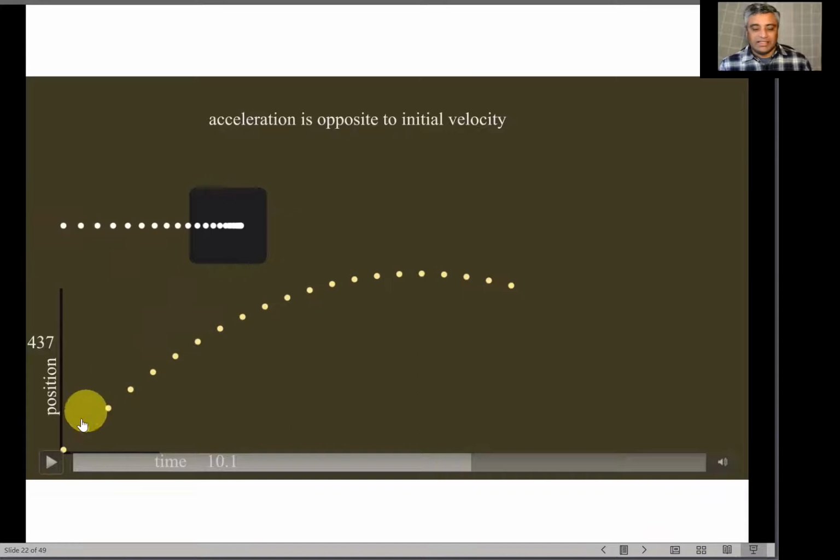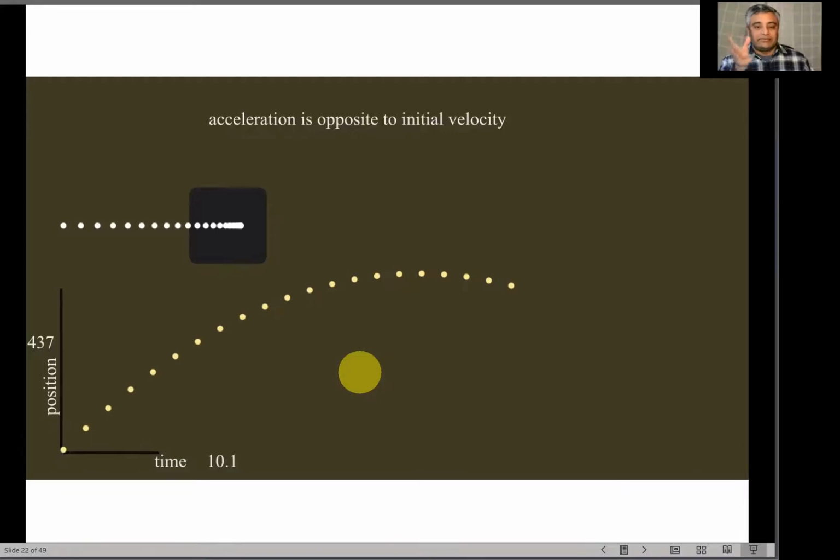Okay, same idea. So in the position graph at the beginning, the slope is larger, meaning velocity is high. And here, when it's turning around, the slope is 0. Velocity is 0. So if you were to plot a velocity versus time graph, at the beginning, velocity is going to be higher and then decrease. And once it turns around, it's going to be negative. Just like we did for the position velocity graph for the ball thrown up. It's the same idea, same situation, right?